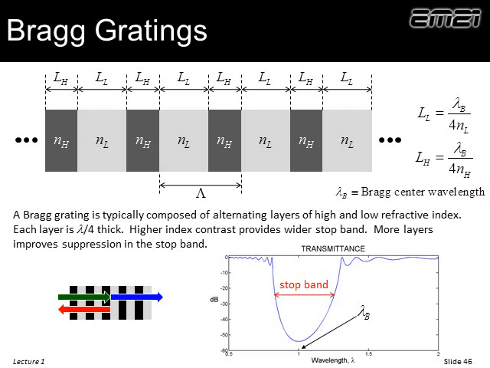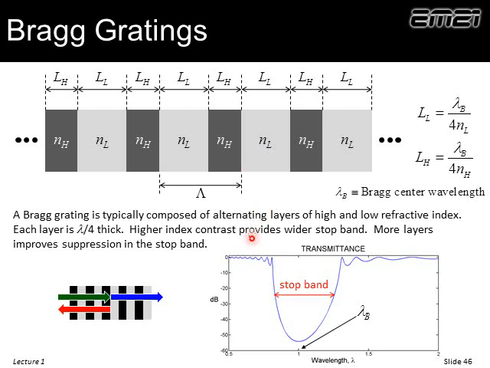Bragg Gratings. This is a whole series of alternating layers, and so very often we'll have a high refractive index layer, low refractive index, high refractive index, low, and these alternate. And we also make each one of these sections a quarter wavelength thick. So the high refractive index regions will be physically smaller because a quarter wavelength is a smaller dimension here, and the lower refractive index, where the wave's traveling faster, will be a larger dimension. But we'll make all these layers a quarter wavelength and in alternating refractive indices.